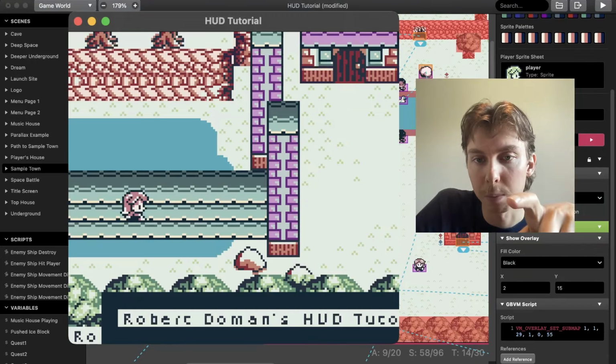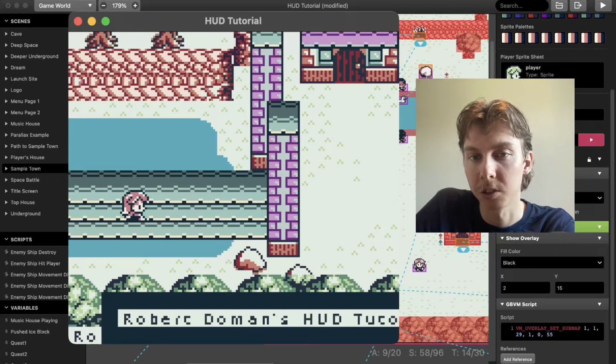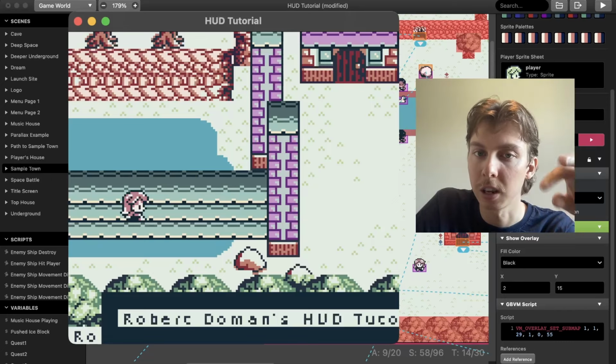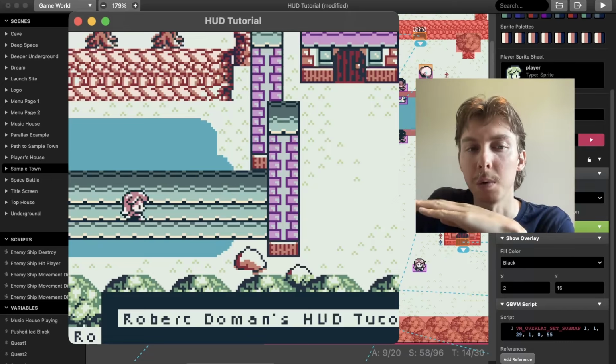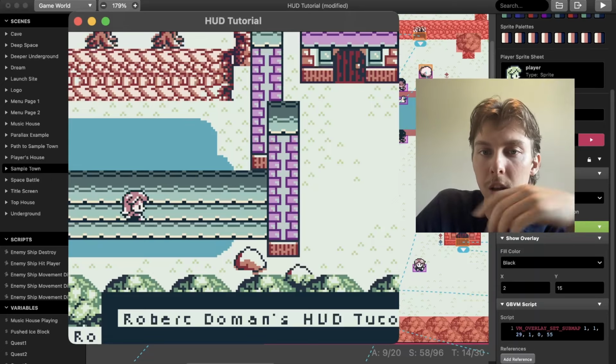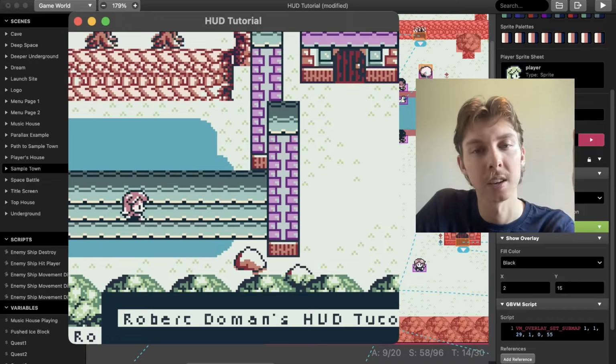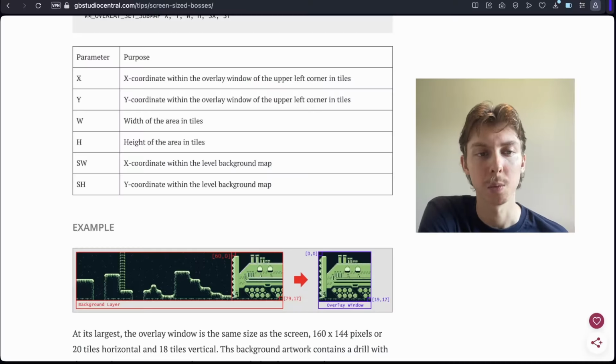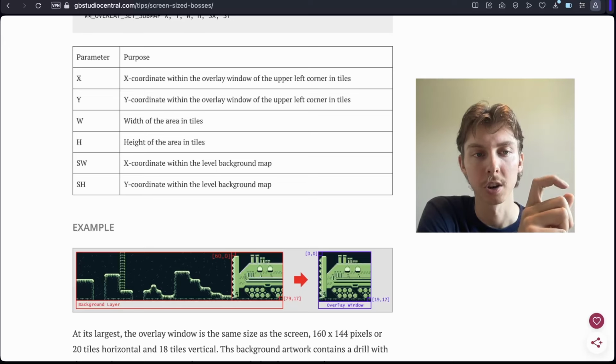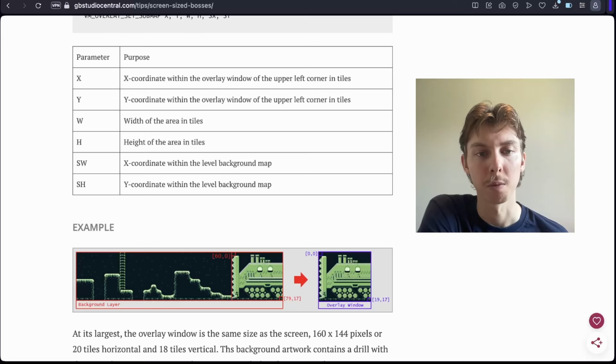So I've moved it across by a couple, but what that's done is that's shown the artwork on the background image. We can start to see it says the start of the Robert Doman's HUD tutorial. And so if we were to do something like this, we would want those background tiles that we're using and updating from to be moved across a couple, so that when we are in this bottom right-hand corner of the scene, we can't see it. We don't want to see the HUD unless it's the HUD. But looking back at this again, we can kind of imagine what the width and the height of the area in tiles does. It's just pulling on more information from the background level.